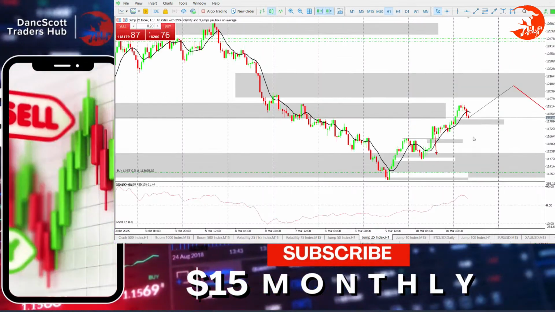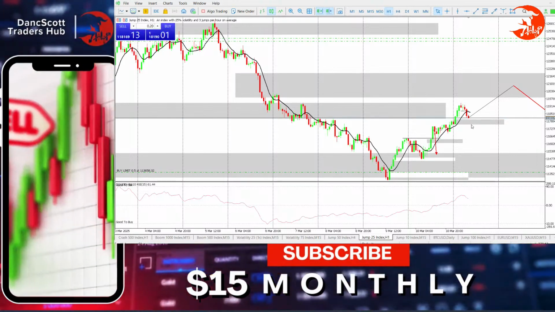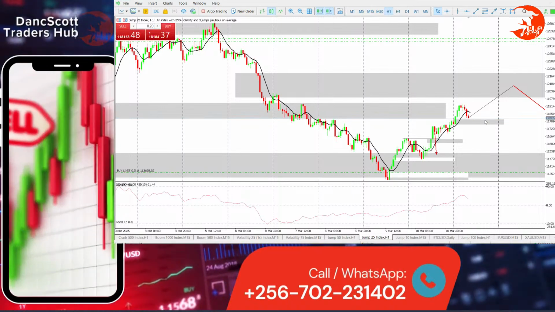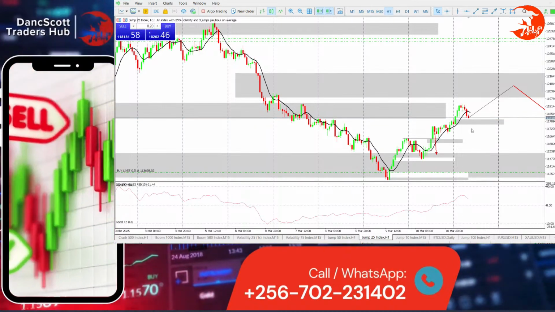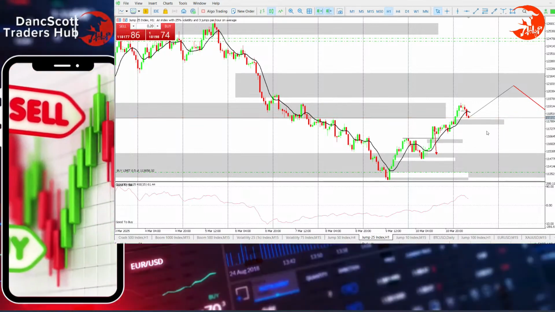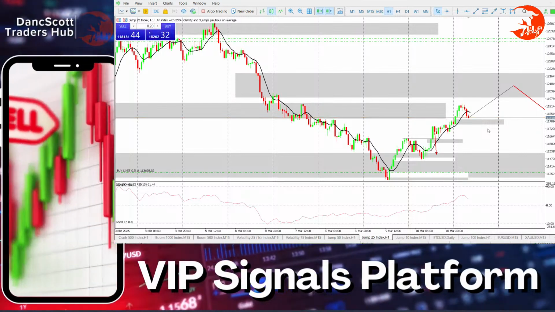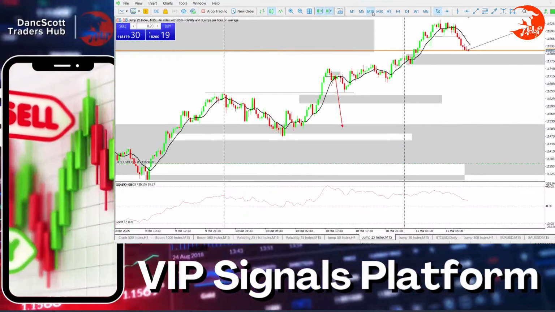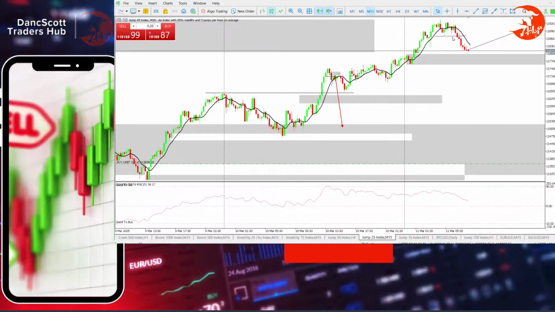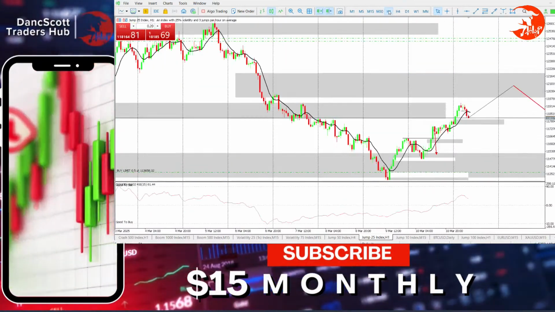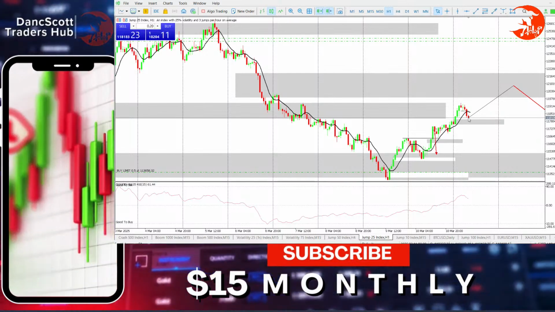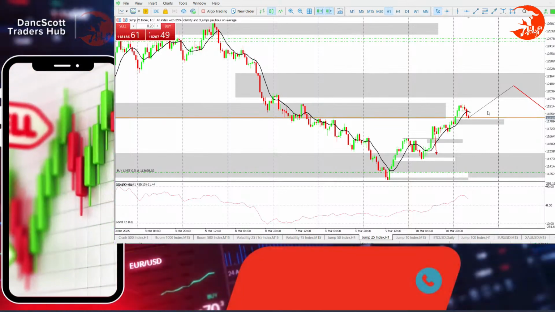Jump 25. There's a resistance here, a valid order block. We are still buying, just like V75. So we are still in a buy trend. Why? Because we don't have any change of character to actually say that we are selling. Yes, of course we have it on M15, but is it enough? We don't have it on H1. So this may be seen just like a pullback to continue and reach the other level.